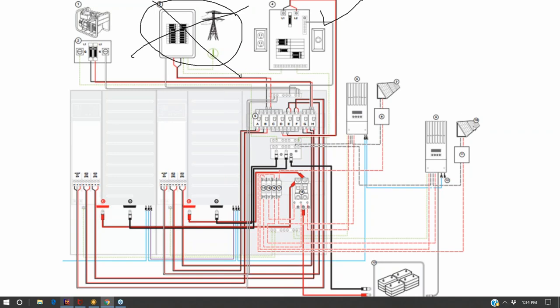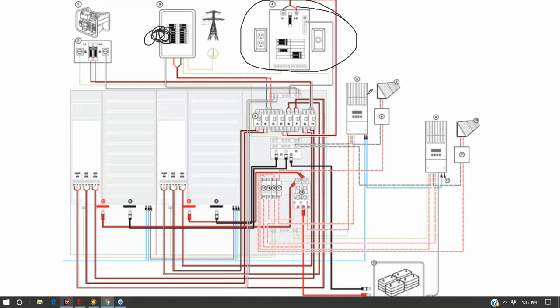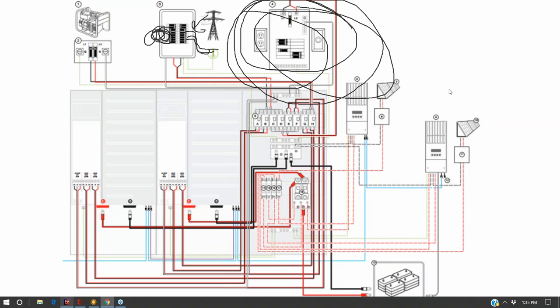And so what's popular in this kind of setup is to put unnecessary circuits, and some of those unnecessary circuits may be heavy loads, and then just put what you need to survive on the critical load panel. And that could prevent your kid from playing Xbox off of your batteries when you're in off-grid mode. Now, I don't think that's very much fun. I like doing the 100% off grid, at which point you might just have some extemporaneous exterior lighting here, and then your critical load panel becomes your main panel.